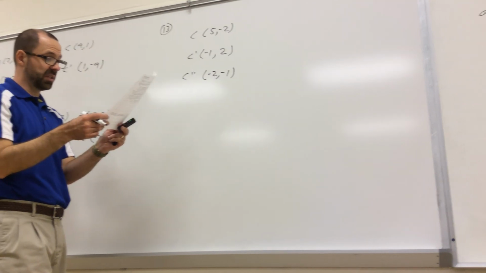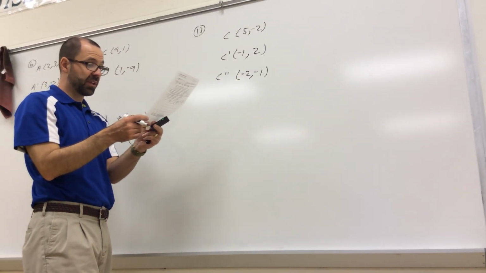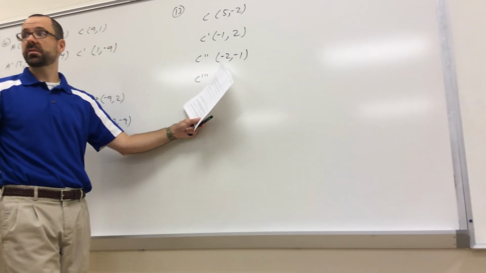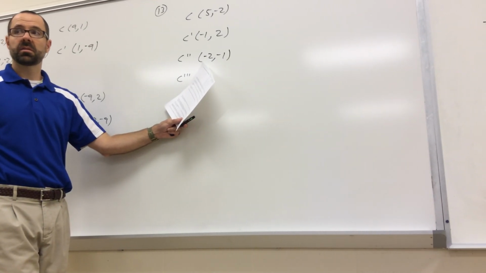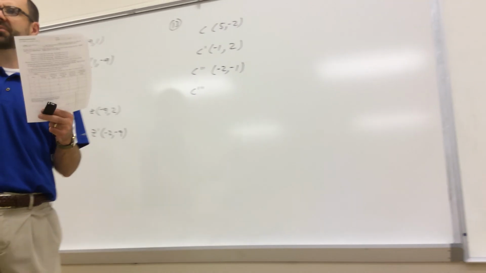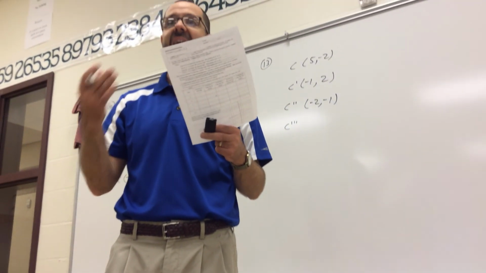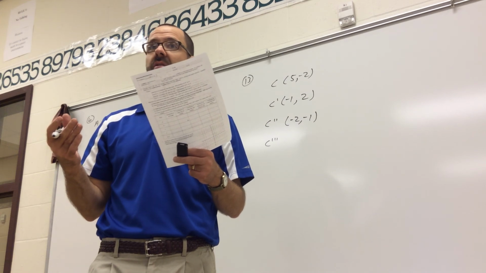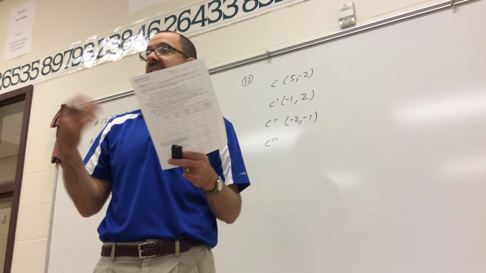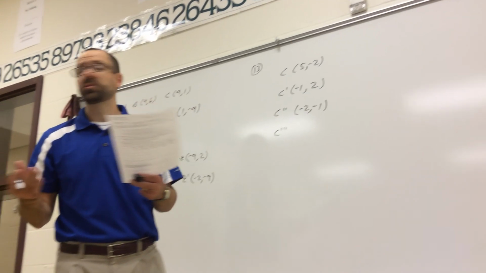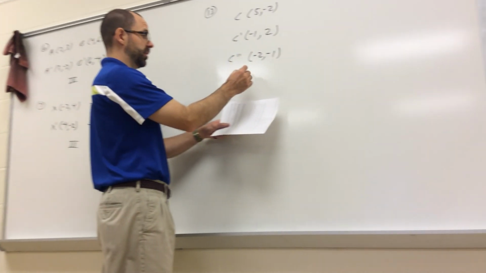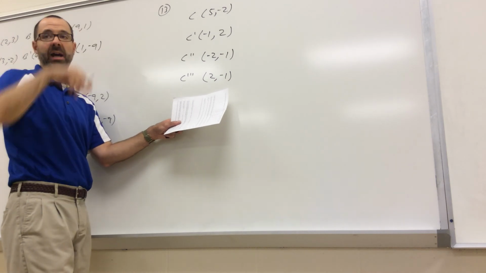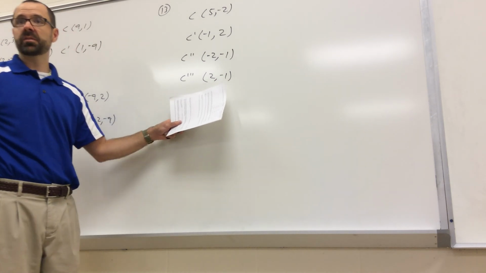Okay, then this is a crazy problem. There's one more thing that's happening. It's reflected across the y-axis. Okay, now here's what throws everybody off. When they see the word y-axis, they think the y is going to change. But actually what happens is the x changes. So this -2, 1 is going to be 2, 1 after a y-axis reflection.